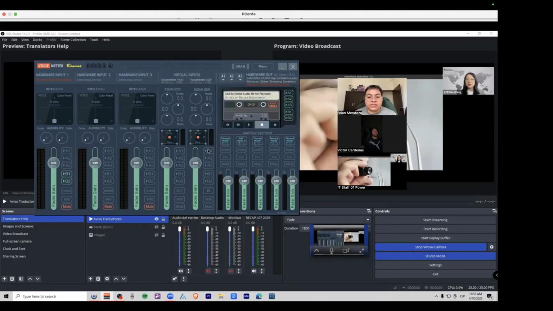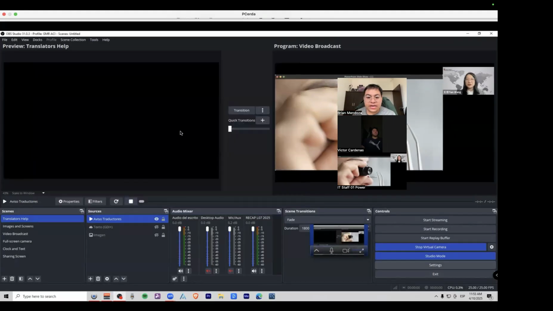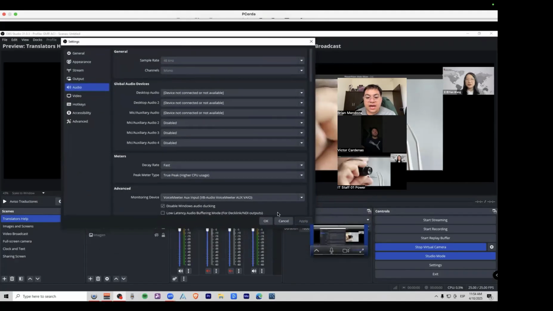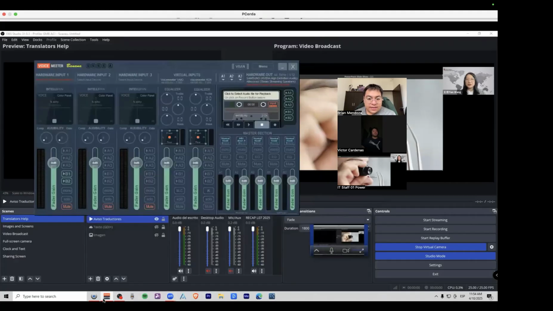So since we selected the auxiliary in our OBS, right here, you see, VB audio voice meter auxiliary VAIO. This is the one right here, auxiliary. You see right here, it's tiny, but it's there, okay? So this is the one where you will be getting the audio from OBS, okay?